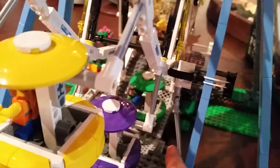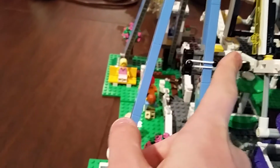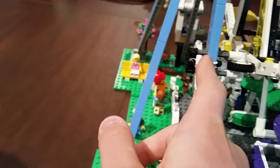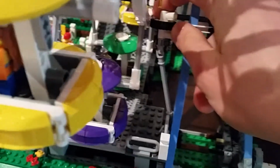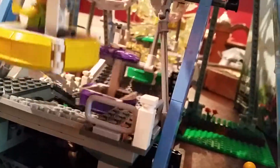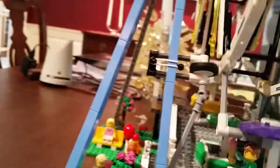You have these two linear actuators on both sides, and they basically move these tire pieces. They have friction from the rubber bands that push them closer to the wheel, and you have that same assembly on both sides. And then you have some bevel gears down there and all that good stuff. So that rod goes there, and you turn it by turning this. So that's how that works. You can see those linear actuators pulling those tires, and the same exact action on this side. So yeah, really satisfying when you turn it.